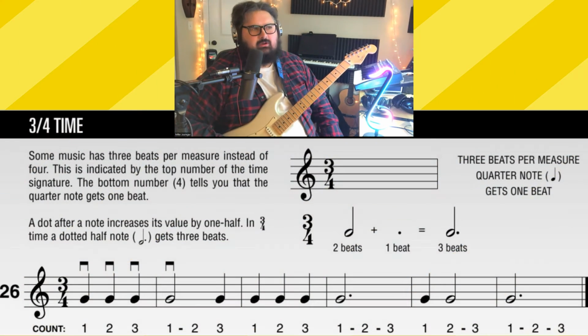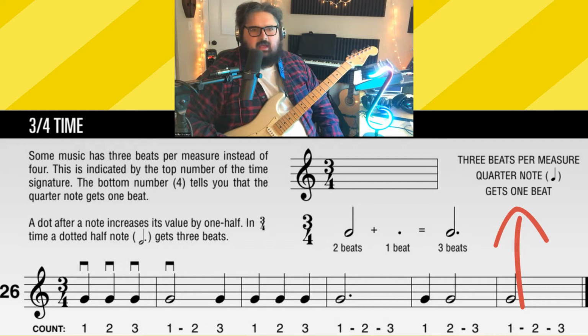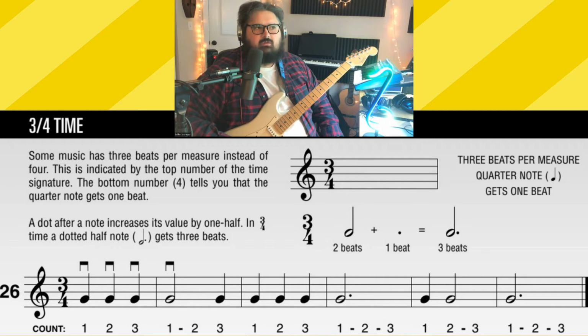And welcome back, guitarist. Today we're going to be working on He's a Jolly Good Fellow. We're going to be learning what we call 3/4 time, which means three quarter notes in a measure, and the quarter note gets the beat. So in this case, it's 1, 2, 3.